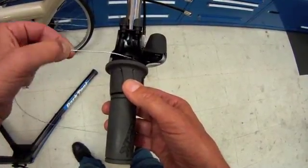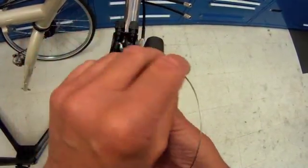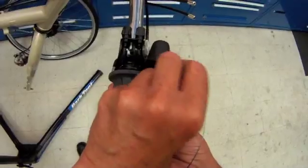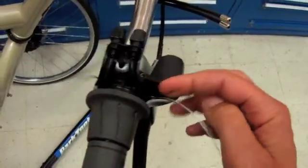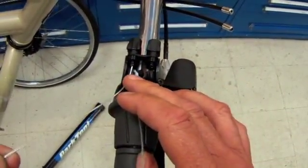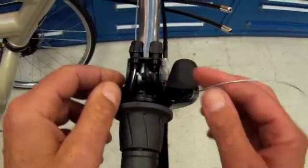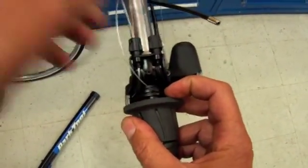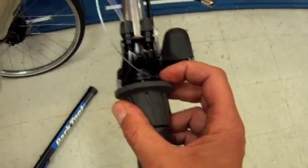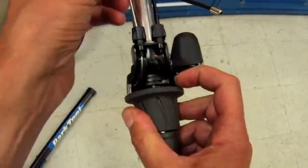This one's going to pass this way, so let's feed it through the hole here. I'm going to rotate the cable and the shift lever together and give it a gentle push — you can see it's coming out right here. I'm going to start pulling that through, feed it through the barrel adjuster and through its guide so it sits nicely, and out the barrel adjuster. We want the cable end to sit nicely in the socket of the shift lever — and here comes the cable end, all the way down inside. Very nice.